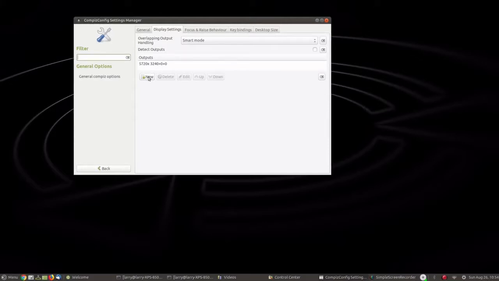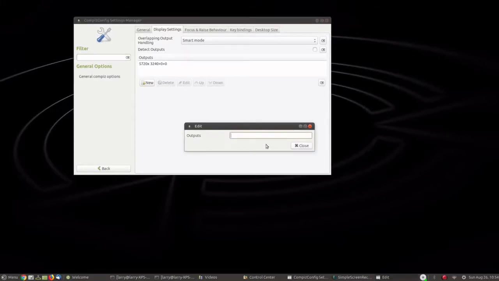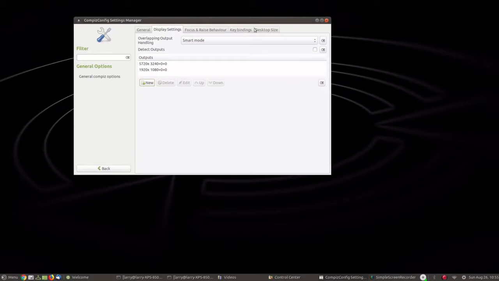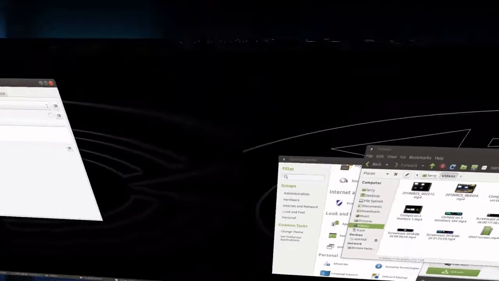I'm going to add, I only need to do this once, 1920, oops, I'm getting ahead of myself, 1080. Now if I add this in, and I turn this cube again, you can see that those panels are gone.